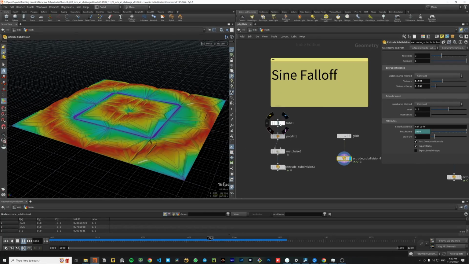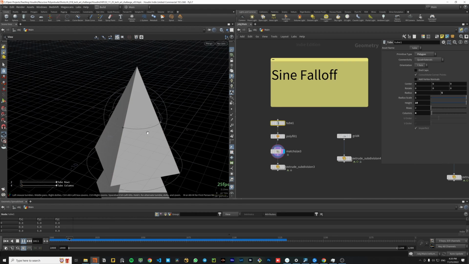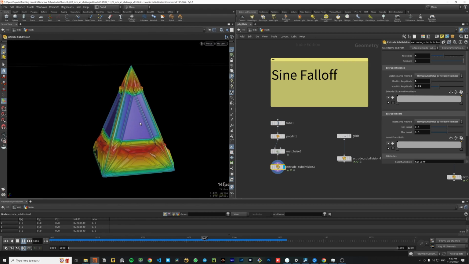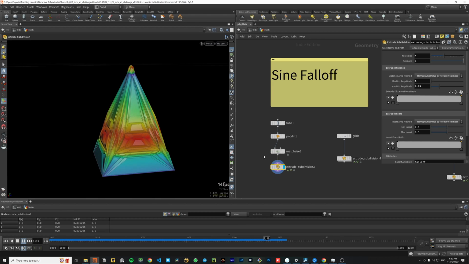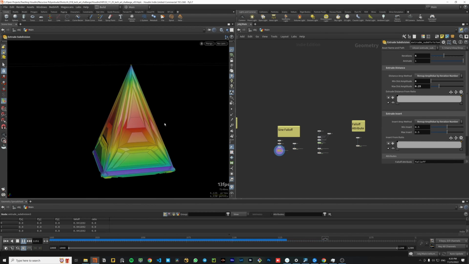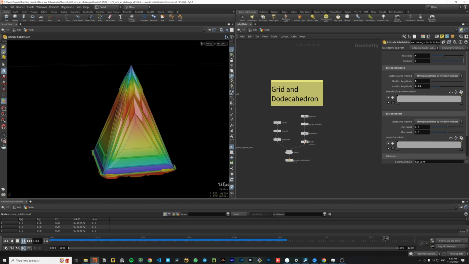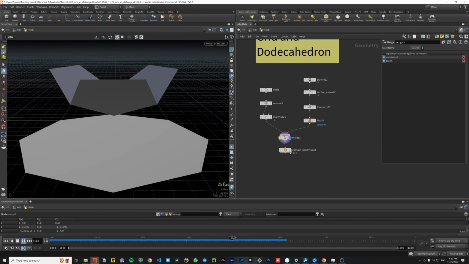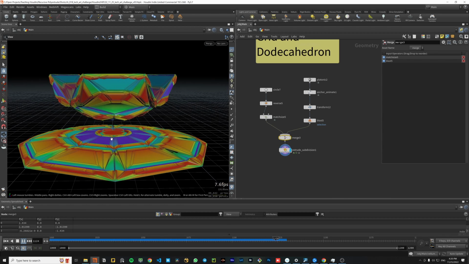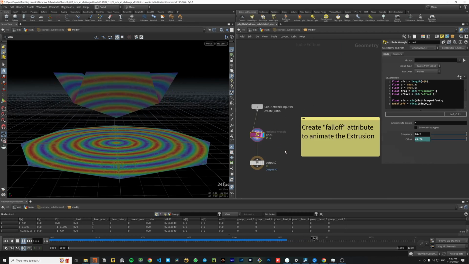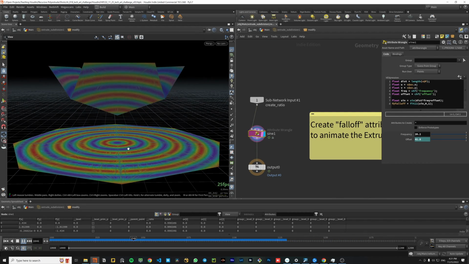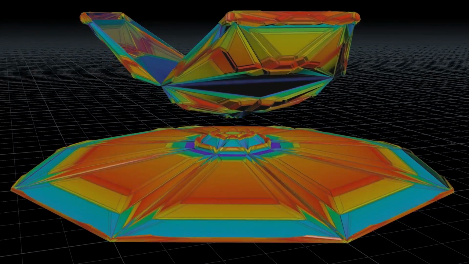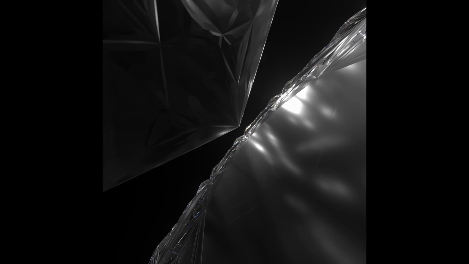And just for another example, I took here a tube and I did the same thing on it, and it generates this crazy result, which I'm absolutely in love with. And so there are many ways to deform the extrude subdivision. There are some other examples I want to show you. I created here this primitive shape with a platonic solid and a circle. I applied the same vex falloff to it. I'll dive in just so you can see. This is the falloff attribute, and it generates this. I like to think of it as discovering how a certain extrusion field looks like.